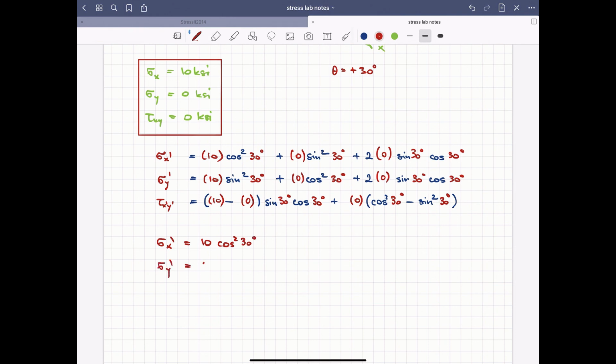And I just finish here by writing up all the equations with what's left, so the non-zero components. I leave it to you to plug in the numbers in your calculator. That's always a great practice exercise, because you don't want to waste time later on at an exam or in the job. The only thing here that's left to do after you do the calculation, do not forget about the units. We did the calculations with input values in ksi, so the output values will be in ksi as well.